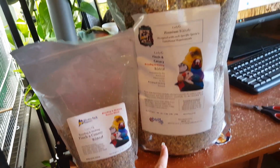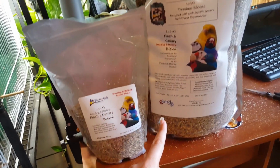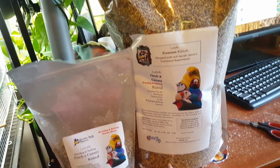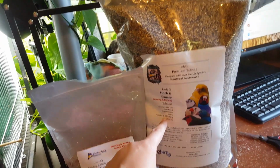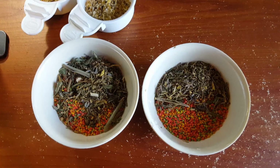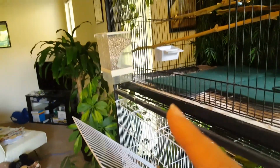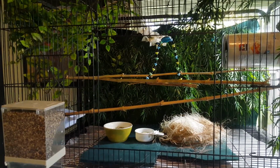Oh my goodness, yes, finally. This is so much more bird seed than I thought I was getting. I thought I was getting the 4.5 pounder, and I think I ordered a 10 pounder. This is so much bird seed. There we go. Zupreme, the herb mix, some of the miracle meal, and then their breeder's bird seeds tucked away. All right, almost there. And there we go.